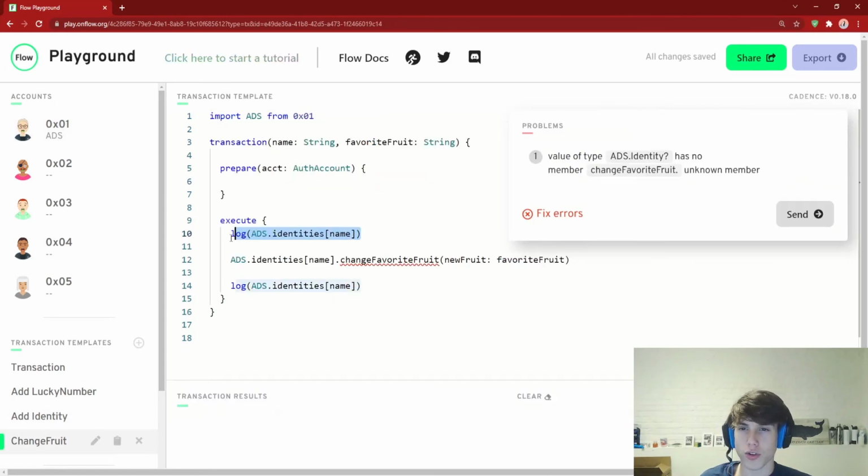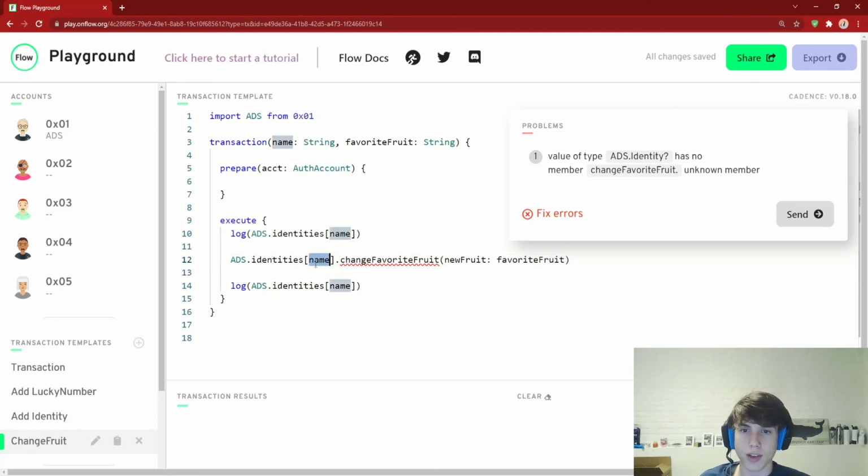When you are just trying to read it, so in this case, like we're just logging it, then it's totally fine to just log it, and we don't have to unwrap anything. The optional is fine. However, when we call things on a value that's coming out of a dictionary, you have to unwrap it using the force unwrap operator I showed in the previous video. And the reason for this is, let's say that we had a dictionary, right?